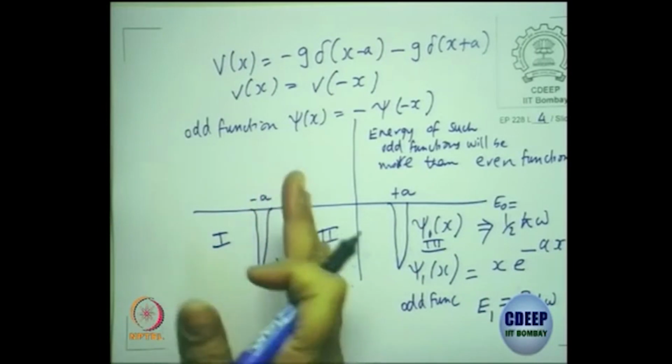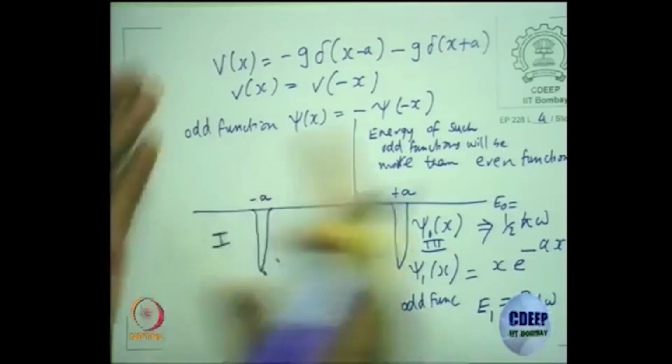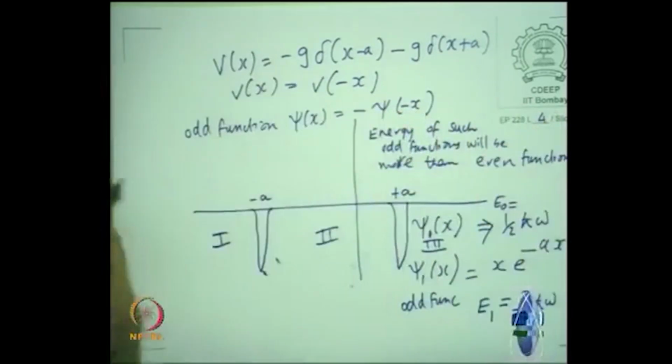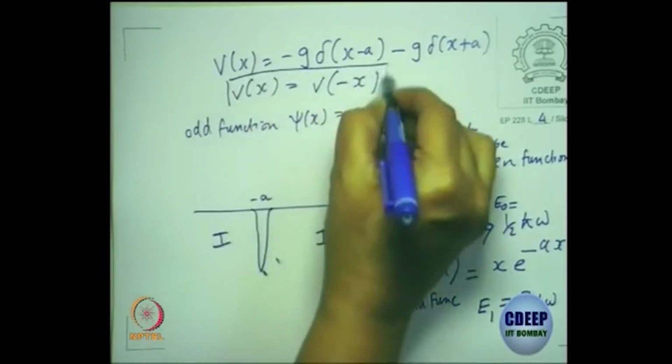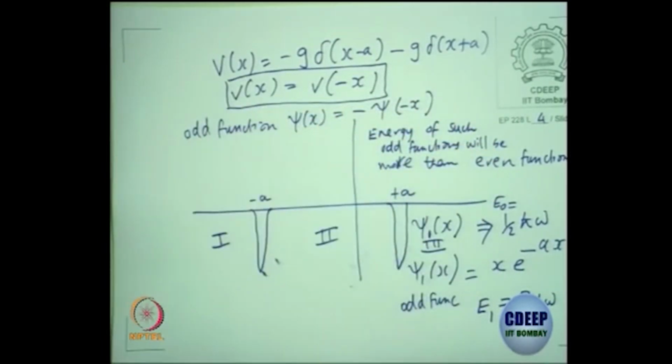Is that right? Minus A going to plus A is this region, and minus infinity going to minus A is region 1, so region 1 and region 3 are related by x going to minus x. Is that right? So, keep this in mind when you are writing your solution, that it should look like an odd function or an even function because of this property. The property is V of x equal to V of minus x. We will prove this, but you can also think about the proof.